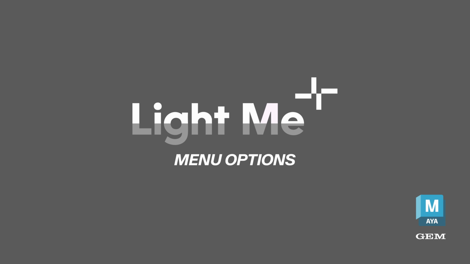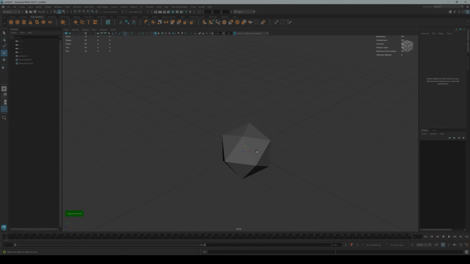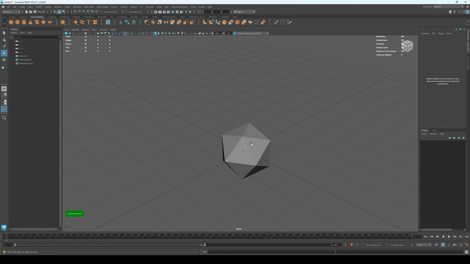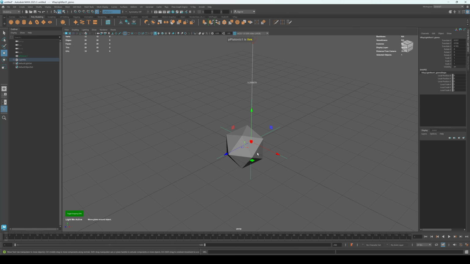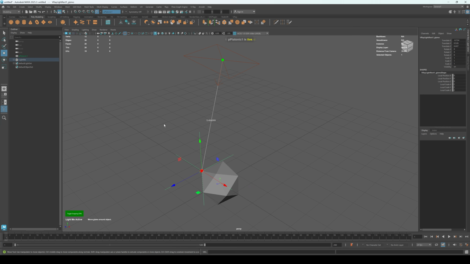Okay, let's get into some more of the features. Again, I can hover over any part of the object and hit L, and it'll place an object down. Now, a couple of the options are duplicating the light. So I can duplicate lights. And now I have 2 lights with 2 gizmos. I can select the light or the gizmo to duplicate. Light options, duplicate light, and now I have another light.